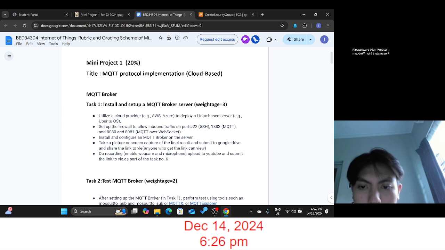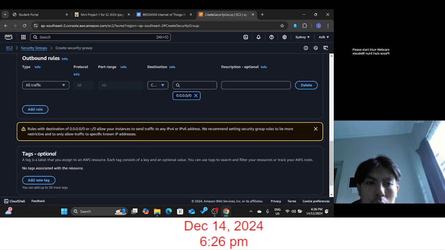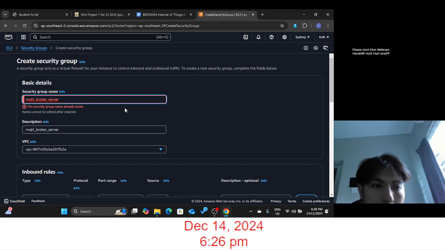Double check: 1883, 8080, 8081 and 22 SSH. Outbound rule by default is free, so we can transfer anything from the server to outside devices.